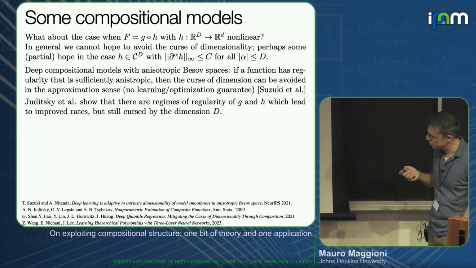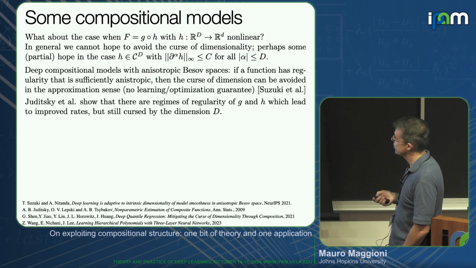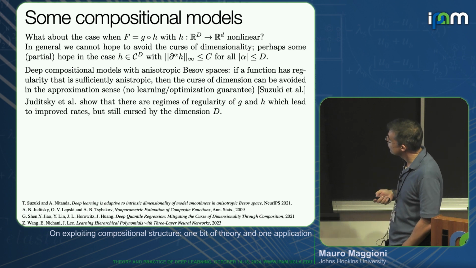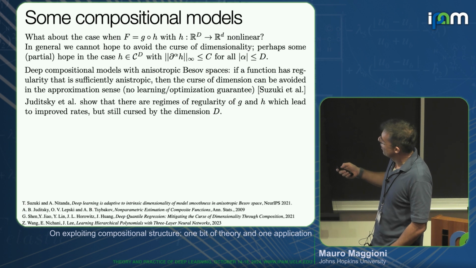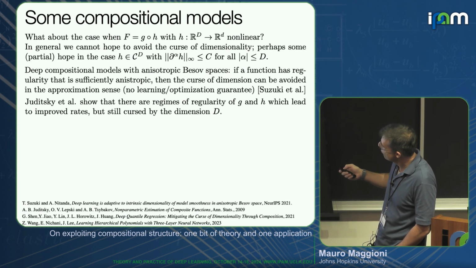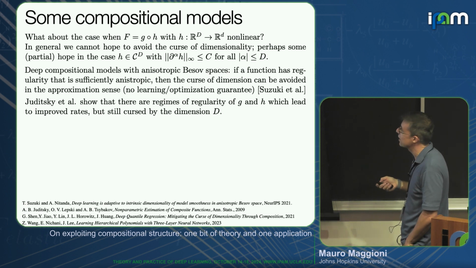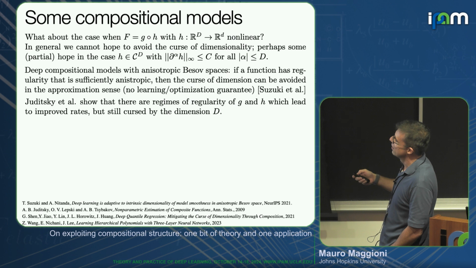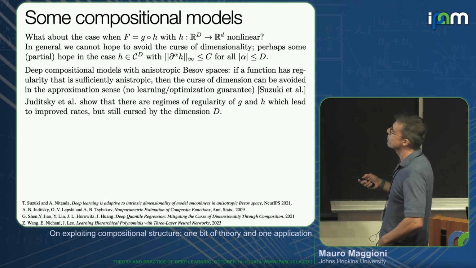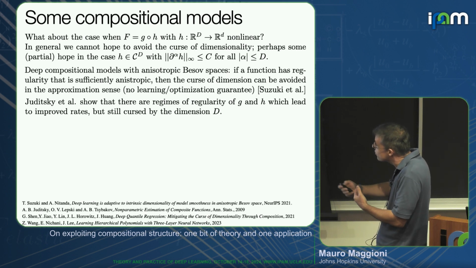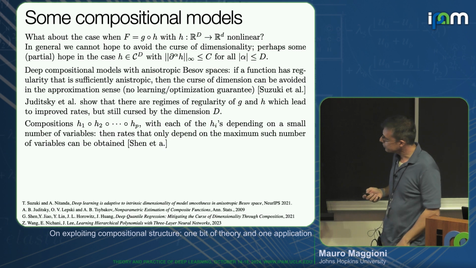Juditsky, Tsybakov and others have a paper several years ago where they consider the general G composed with H, and they show that there are some surprises. If you use this structure, you can adapt to it, and if H is smoother than G, then actually using this compositional structure, you gain in the rate of learning capital F. So you get a rate which is better than the one that comes from the smoothness of G, right? G composed with H in general is only as smooth as G. But in fact, if you have this decomposition and H is sufficiently smooth, so smoother than G, you gain a little bit. But none of that avoids the curse of dimensionality.